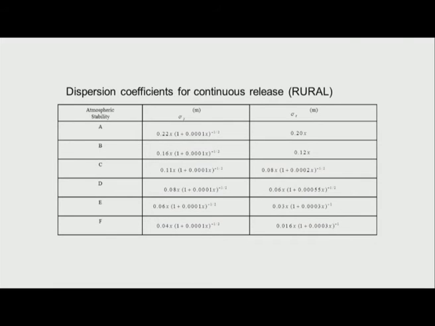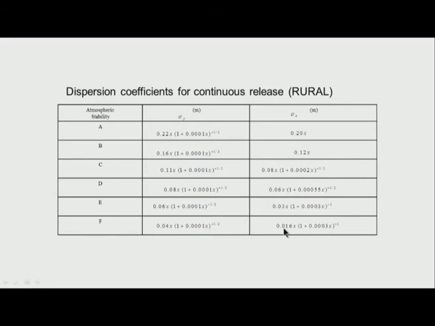And as I told you, in addition to having plots, you also have maybe dispersion coefficients for continuous release in villages, rural areas, open surroundings. Well, it is given in terms of x, which is the downwind distance, for different values of atmospheric stability, which I just now said is A, B, C, D, E and F. Well, F is most stable, A is most unstable, and these are the coefficients. And immediately you see for the most unstable case, the values of sigma y and sigma z are very much greater than if it is stable.